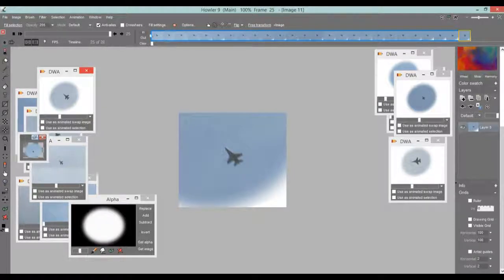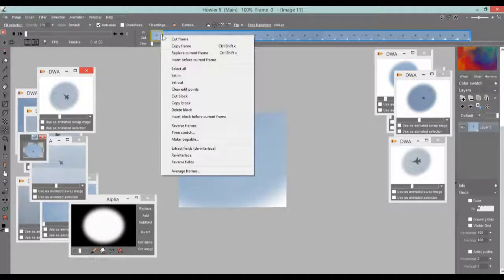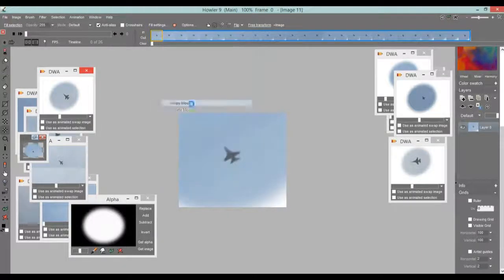And what we'll do is we'll copy that entire selection. So right click here and say copy this block. Okay, so what we just did by setting the in and the out marker, which you see here too, we created, we defined a block, and we now copy this block. So this block is now identified and copied, which means we can also do something else independently of the block.